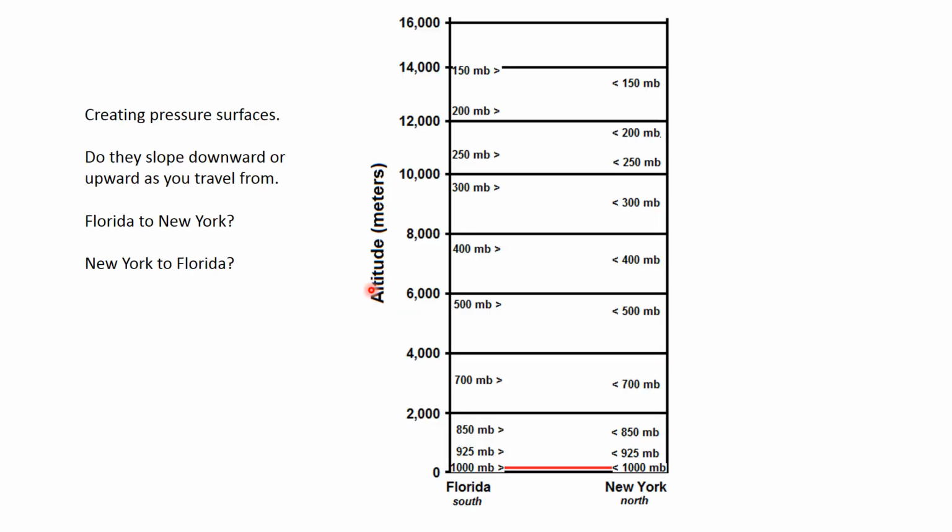But now, how does this actually relate to the atmosphere? So it's fun to play with blocks and talk about warm air, cold air, and all that kind of stuff. Well, the way that it actually works in the atmosphere is if we were to compare 2 locations. So let's say the states of Florida and New York. At the surface, so now think about down at the bottom of the table. At the surface, both locations may very well have the same air pressure. However, because Florida is a warmer atmosphere, those pressure levels are going to be higher as you go up. Air pressure is not going to decline as much as you go up.